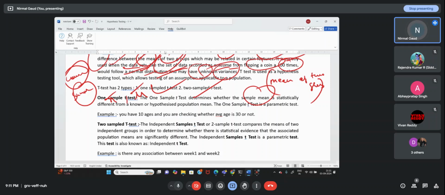However, if you are having two samples, then do the test between the two of them, between sample one and sample two, and that becomes a two sample test. If you are having one sample, then compare the sample mean with the population mean. But if you are having two samples, then compare the mean of the two samples. That is the t-test. And because the sample is small, that is why it is a t-test, because it will look like a Student t-distribution and will not look like a normal distribution. It will look like a Student t-distribution.